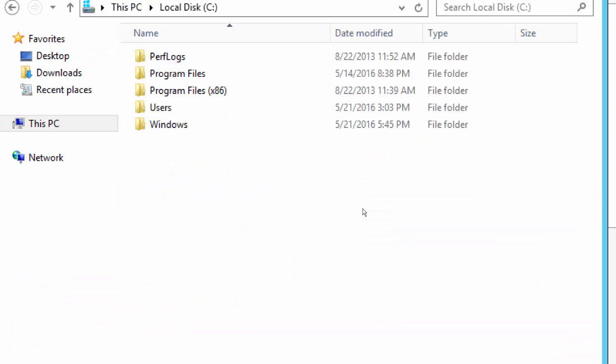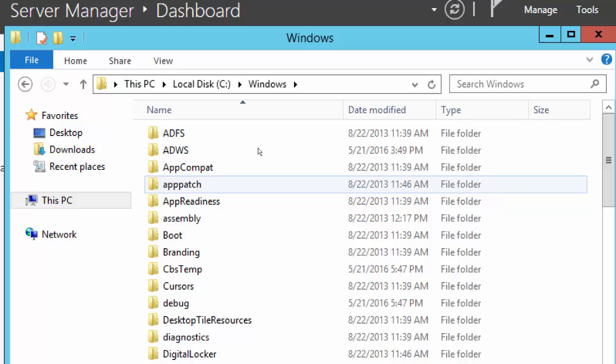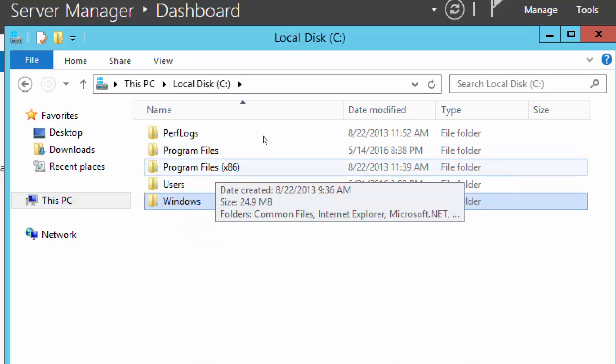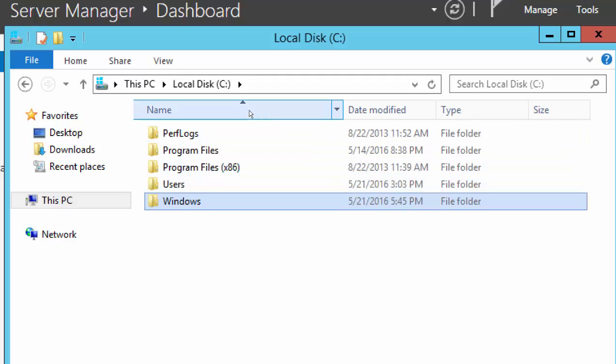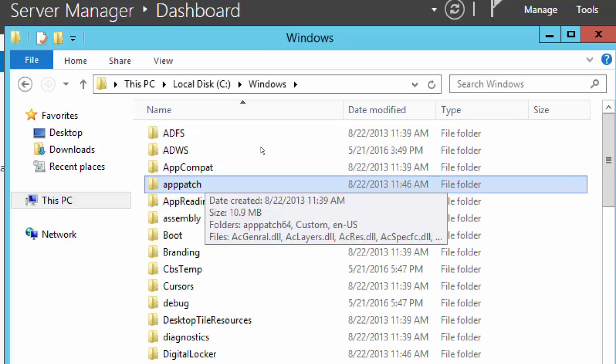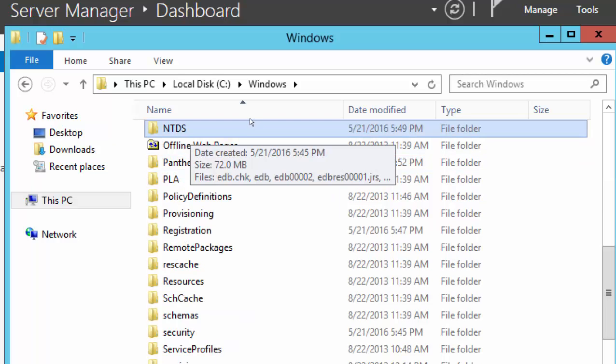exactly. C drive, everyone, Windows Explorer, when you open the yellow folder here and Windows, now if you're in C drive and in the Windows folder, click anywhere and press N. If you have an NTDS folder, it's a domain controller.